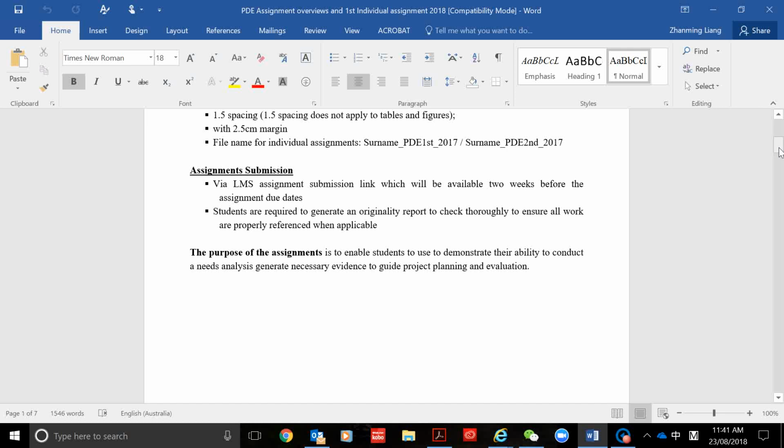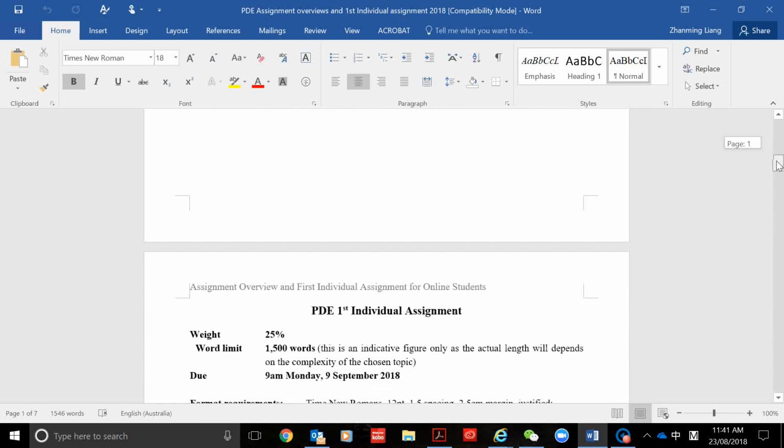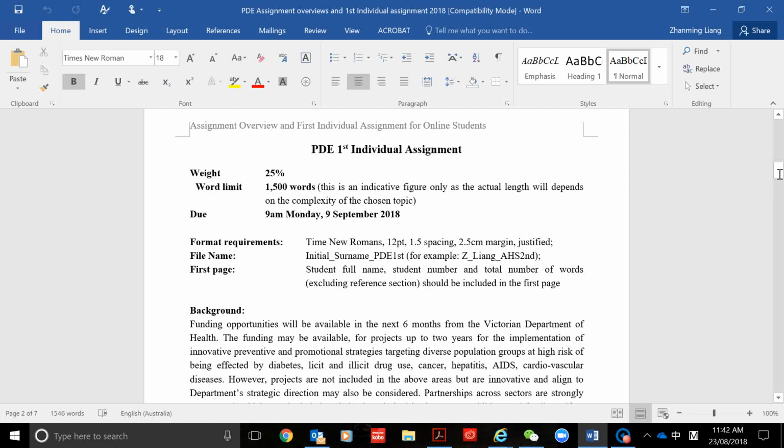Please allow extra time for generating the originality report. The first time you submit the assignment, the originality report comes out very quickly. However, when you submit the second time to check, it might take up to 2 or 3 days. So my advice to you is to submit the draft very early, whenever it is available, to check the issues, and then at least 2 or 3 days before the due date, submit a semi-final version, so that by the due date you will have a version that you're really confident in, free of plagiarism and misconduct concerns. I'm sure that many students will not have issues with it, but sometimes we do make mistakes, accidentally copy things from other sources, and forget to reference.